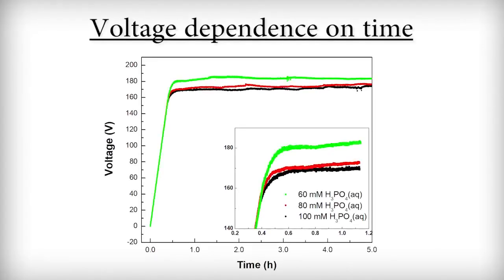The graph shows the voltage dependence on time. The voltage required to achieve a current of 50 milliamperes depends on the electrolyte concentration. An electrolyte with a higher concentration of phosphoric acid has a higher concentration of charge carriers—in other words, ions—so the electrical resistance of the electrolyte is lower. The voltage required to achieve a current of 50 milliamperes is lower with electrolytes of higher concentration.